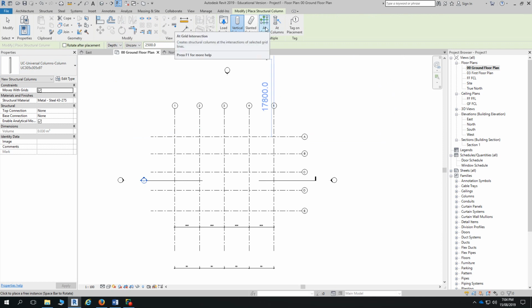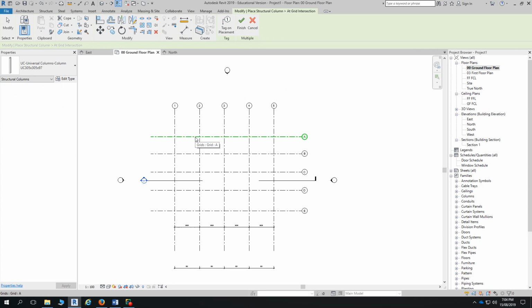So you'll notice that your columns have two tools here: at grids or at an architectural column. Remember how last week we put our structural I-beam in and then we put a cladding around the column so it looked a bit nicer than just an I-beam. So you can put columns in. But this week we're going to put them in at grid intersections because we have some grids.